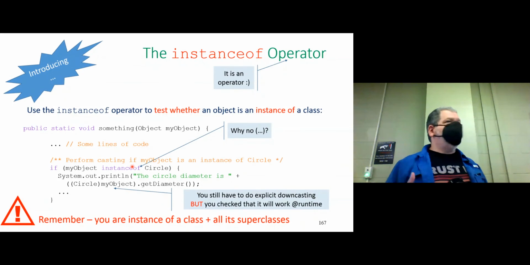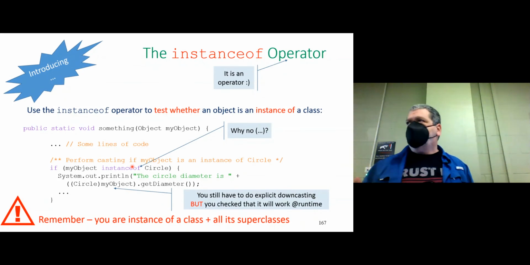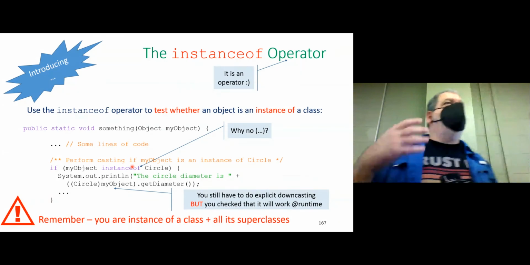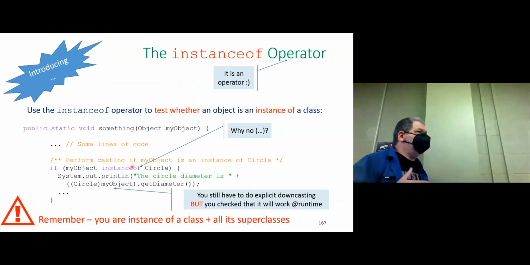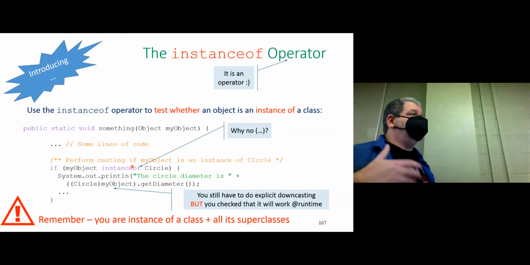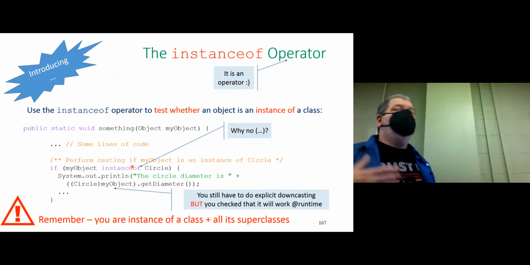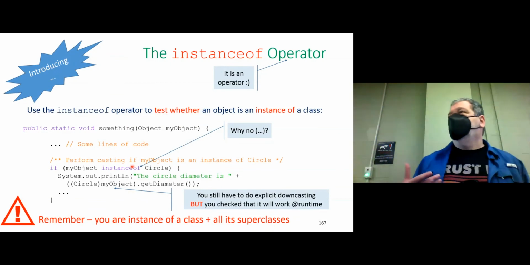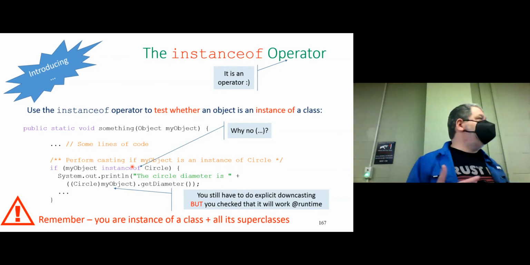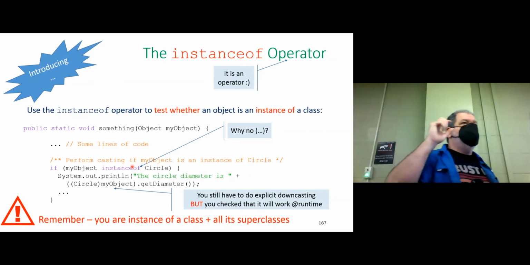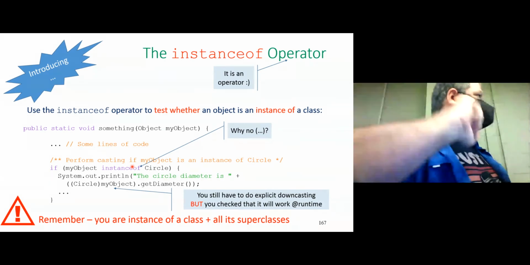No, you can't. For exactly the same reason that we discussed during the previous lecture. You cannot do that because the reference variable is a reference to an object. The class Object doesn't contain getDiameter. Who is going to get upset at us? Method matching. Method matching is not going to let that fly by.